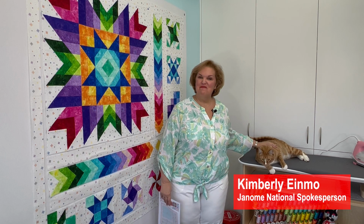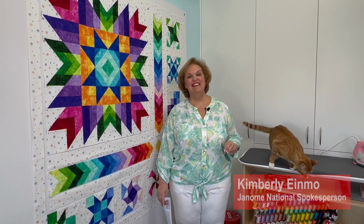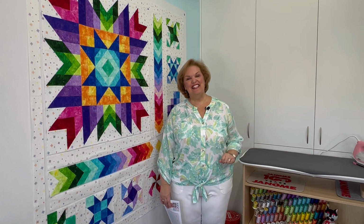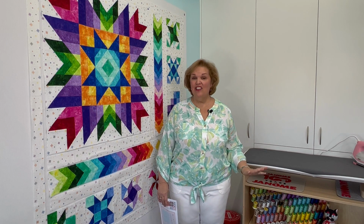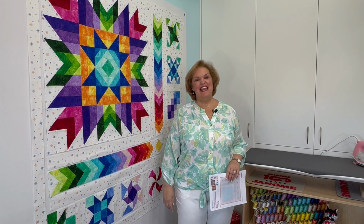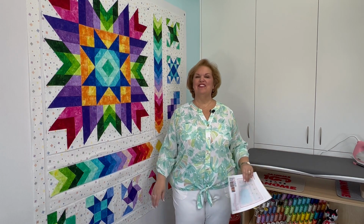I'm Kimberly Einmo. Welcome to month 7 of Janome's Block of the Month Blitz 2 quilt. You all have done such a great job making all of your blocks. Month 6 was epic when we made this giant 32-inch block, and now we're ready to put it all together.